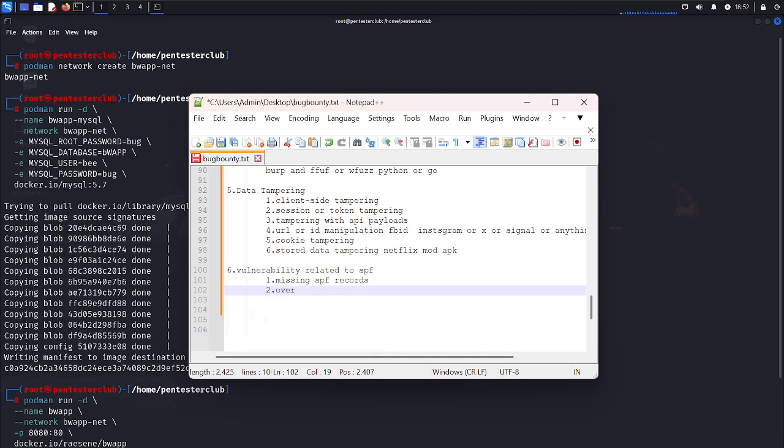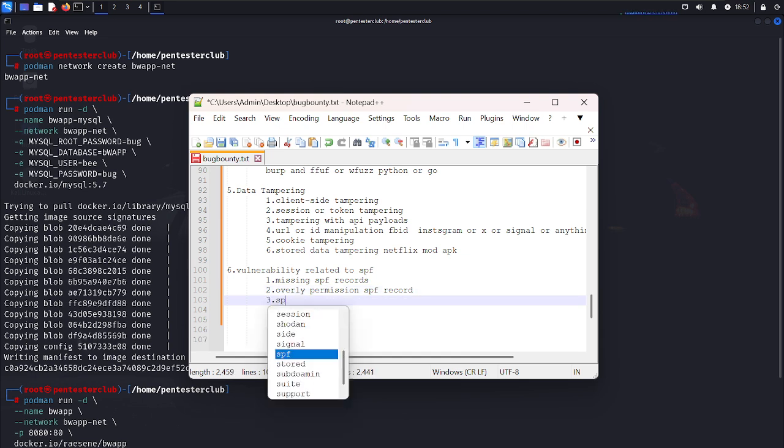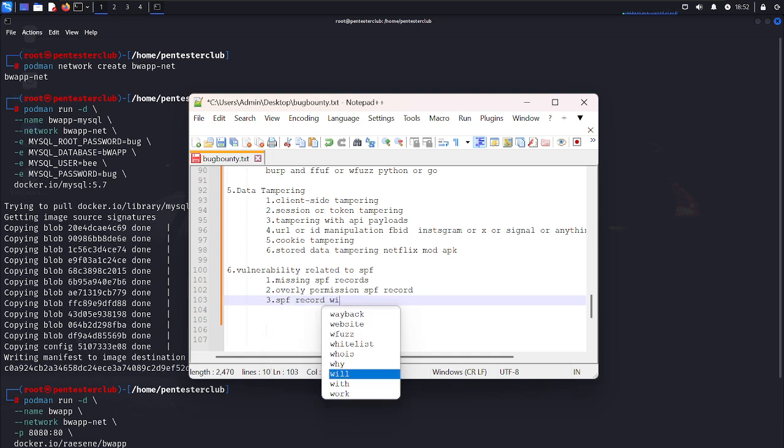Now we would like to look here at an overly permissive SPF record. Using all improperly allows any IP address to send email, making spoofing trivial. Then we would like to look at another one: an SPF record with softfail. It will allow a spoofed email to still pass into inboxes in some configurations.